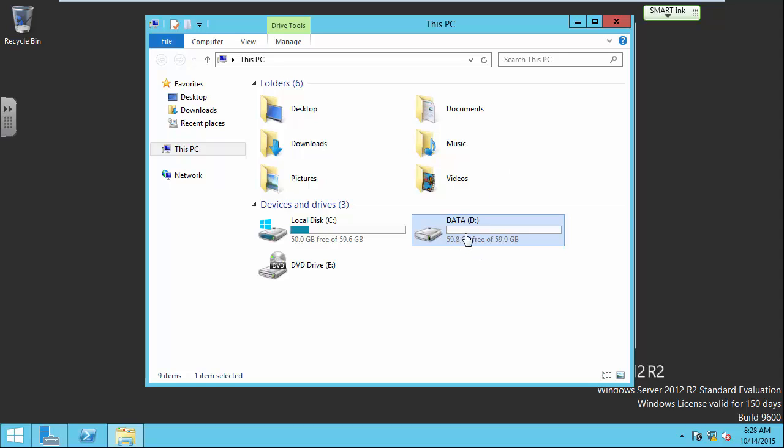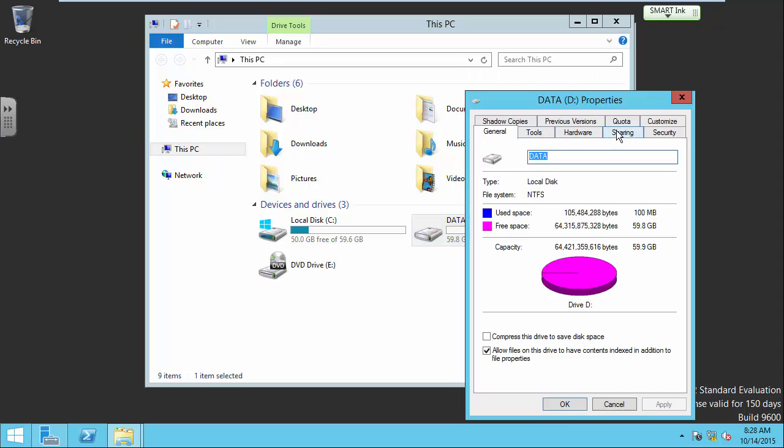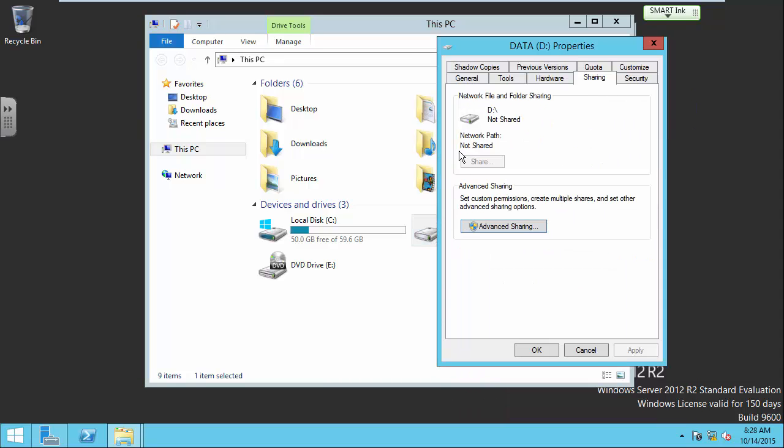So what we want to do in this example is share the data volume itself. Actually, we'll start with this because there's another thing we have to do too. But we'll just share the data drive to begin with. So I'm going to right-click on my data volume and go to Properties, and then go to Sharing. And I never want to use the simple sharing. I always want to use the advanced sharing. Even on a regular home computer, just use advanced sharing. It's actually easier, I find, more straightforward.